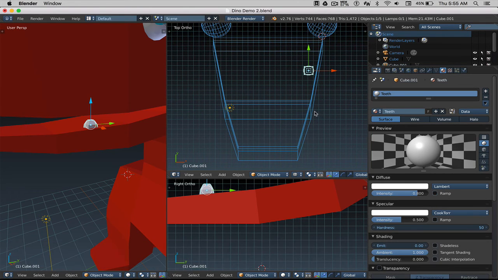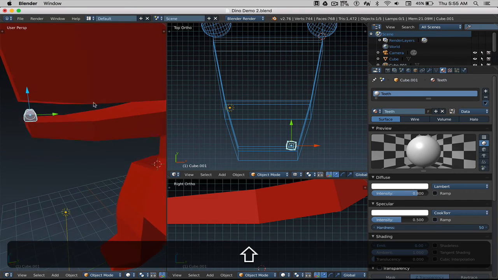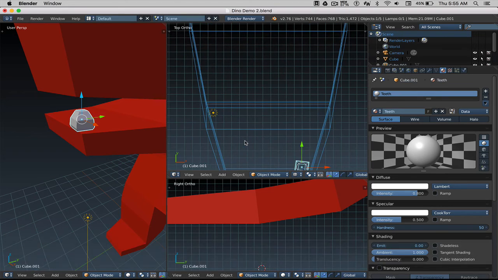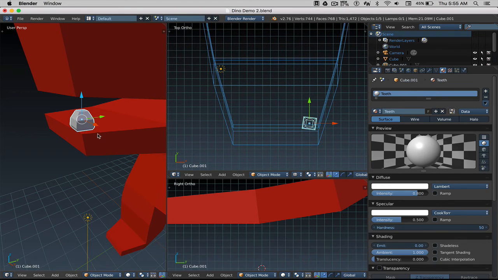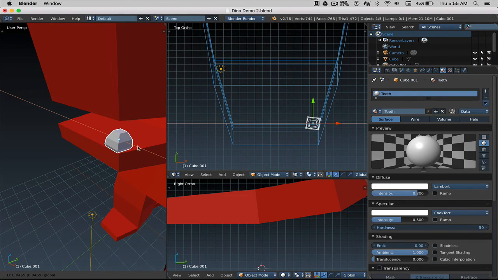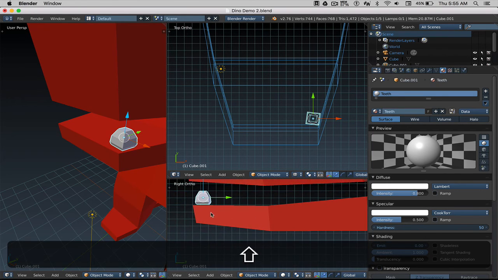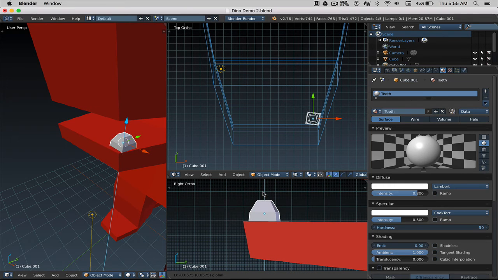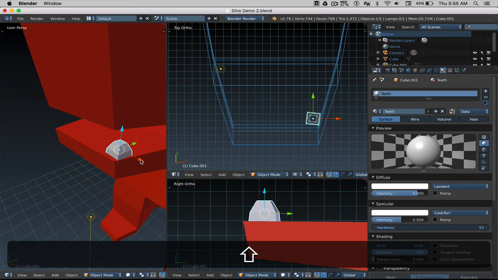So I would go ahead and just maybe rotate it so it's actually aligned to the jaw, and I'll bring it out here to the front. I'll keep using my front view here to really just make sure I know what's going on, tweak some things. There we go. I'll use the side view to make sure that my teeth are not floating, that it's actually placed inside the jaw. There we go.